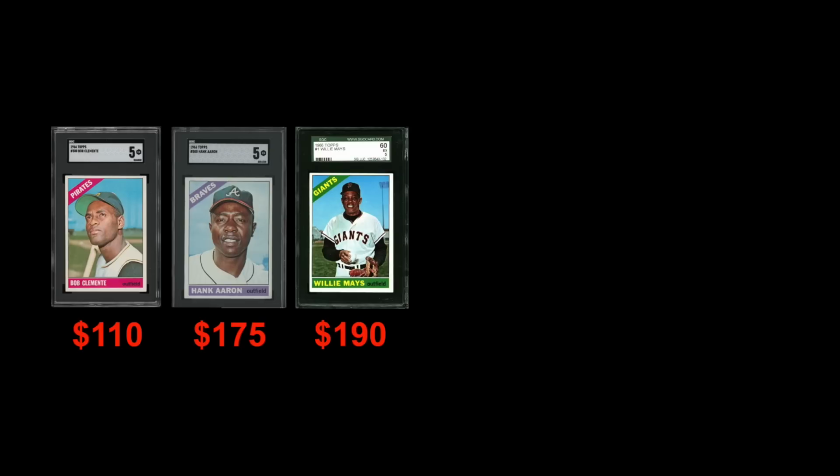This card's actually one of the worst examples of being able to save you money by buying the leaders card instead of the base card of the players, simply because it's actually a card that's gone way up in value in the last couple of years as people realize how cool it is, featuring 3 such all-time greats on it.